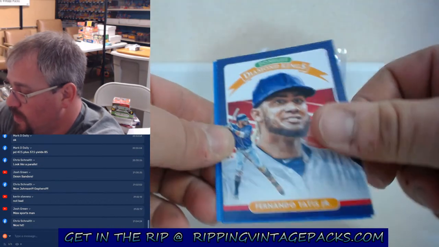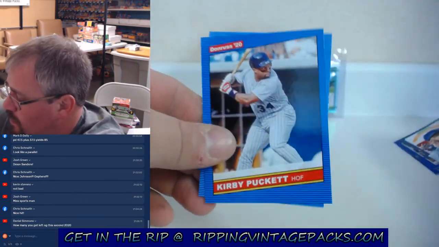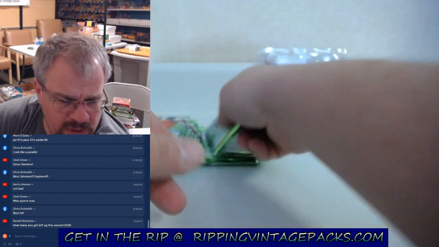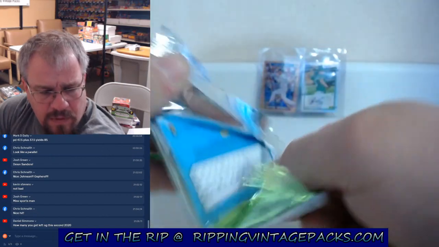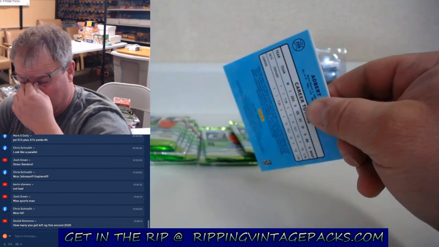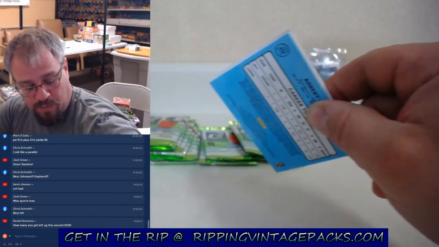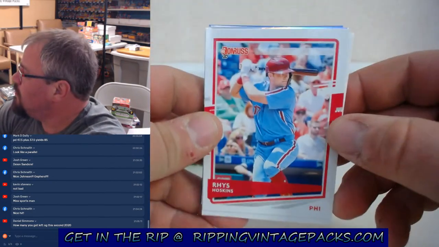Donaldson upside down shiny. Tatis. Puckett. And Hernandez. Boxes of Donruss. Mark's got one. I got one, two, three, four, five sitting. And that's Mark's. That's Chris's. I got four. I got like 12 boxes of Donruss left.